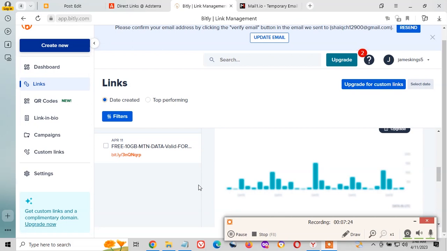So how do you use the Facebook one? The Facebook one is simple. What you need is some idea which I have shown you already for the WhatsApp side. For the Facebook side, not.